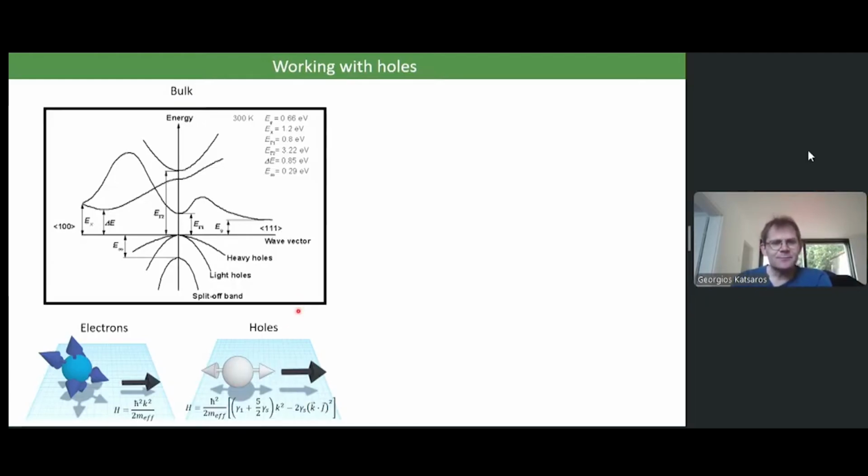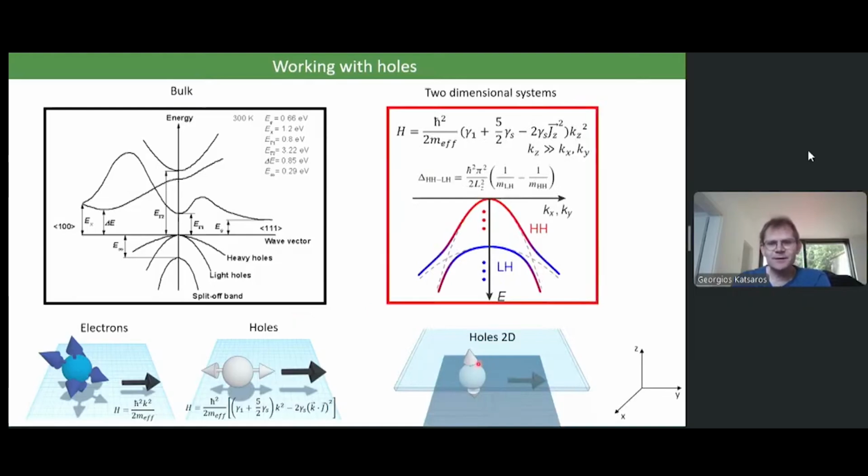And it's becoming even more interesting when you move away from bulk and go towards two-dimensional systems, two-dimensional confinement. So from here to here, all I've done is add a confinement in the z direction, which would be like I have created a two-dimensional hole gas. And if you transform or evolve the Hamiltonian, you will see that now the spin looks in the out-of-plane direction. In addition, what is interesting, for the concept of heavy holes and light holes, one needs to be a bit careful, because in the direction of motion, the heavy holes actually have a light mass, while the light holes have a heavy mass.